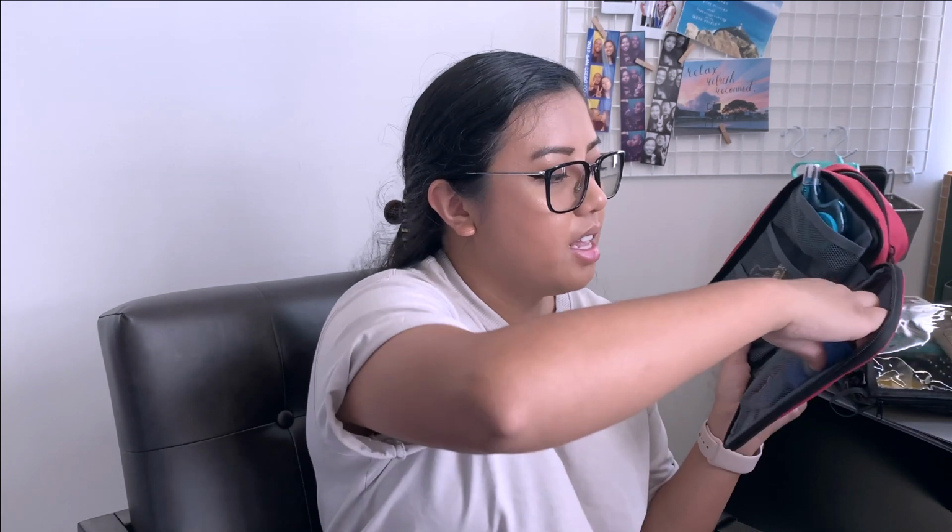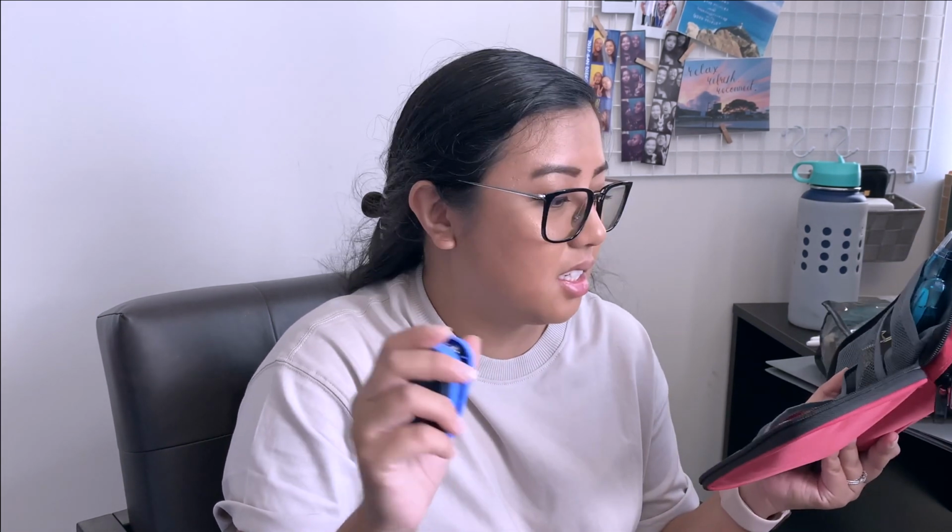And then over back here is all of my other accessories, which I have my whiteout right here at the top, and then I have 2 binder clips for papers and whatnot, and then I do have lead that I have in this pouch. Then I have a stapler. I'm that one person in class where if you ask for a stapler, I'll be that person to hand it to you and share my stapler with you. I've been that person for a while now in my classes, and I always just whip it out.